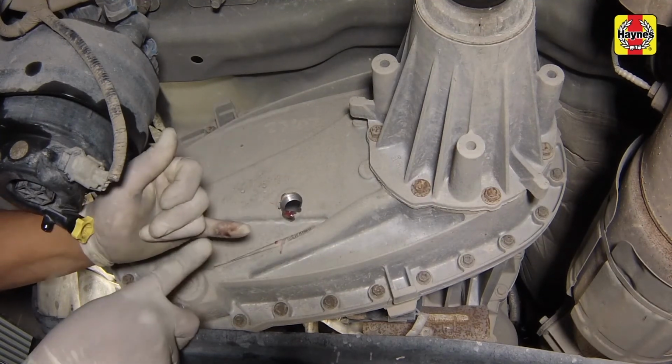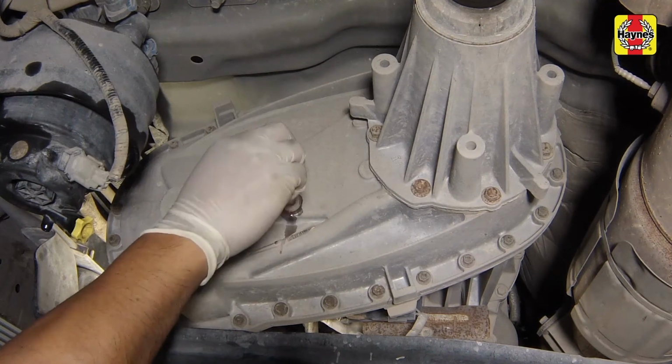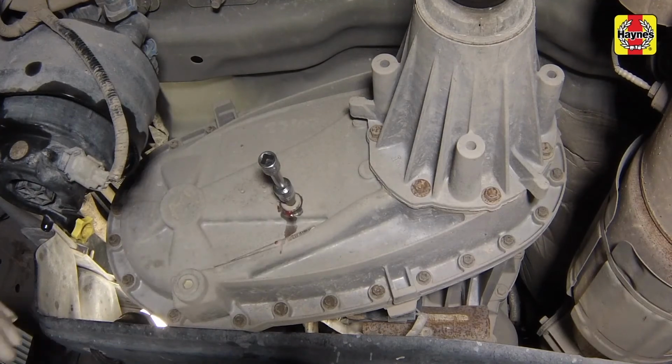The level should be even with the bottom of the plug hole. If more lubricant is needed, use a syringe or small pump to add it through the opening. Do not overfill the transfer case. Thread the plug back into the case and tighten it securely.